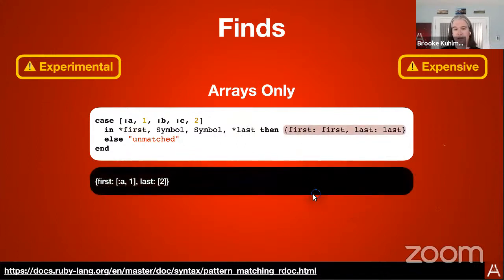Then I could spit this out from the command line, and you can see that first gets the first elements in the array, and last gobbles up the last elements in the array, which is just 2 in this case. So that's pretty cool. It's a nice way to take your pattern matching, assign it to a local variable temporarily, and then do something interesting with it in your code. And again, I'm just highlighting that these 2 match, right? I'm throwing these 2 elements in first, and I'm throwing this element in the last pattern match there.